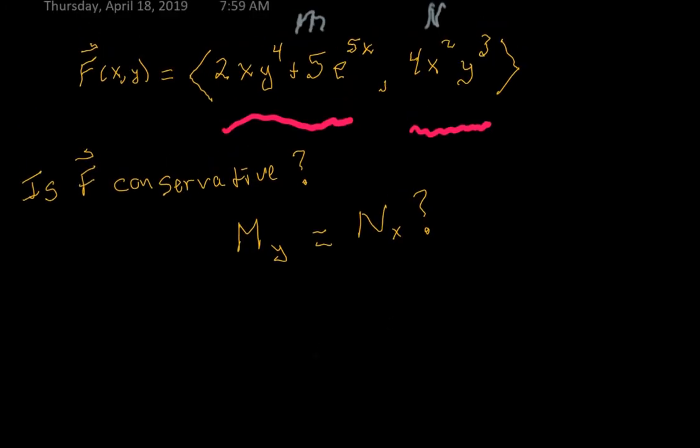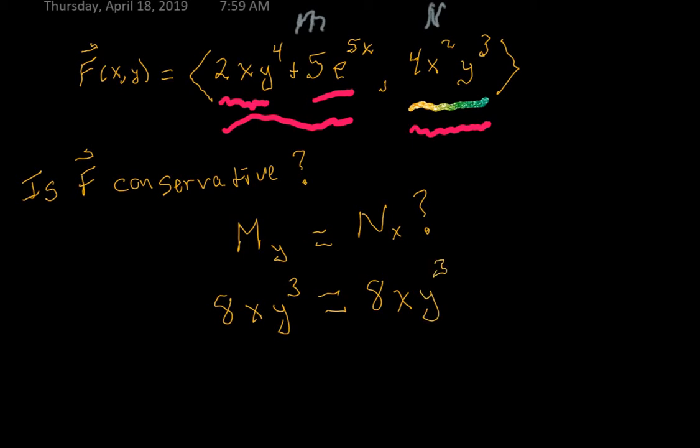All right, oops, one off the screen. There we go. So the first component's y derivative: we have a term that has only x's in it. That's going to be 0 because y is the variable. But then we have this right here. So its derivative is going to be 4 times 2, which is 8, times x times y to the third power. And then we'll repeat that over here and say, well, what's going on this side if we take its x derivative? Well, 2 times 4 is 8. And so that's going to be 8. x is not going to be to the first power, but the constant y cubed is still there.